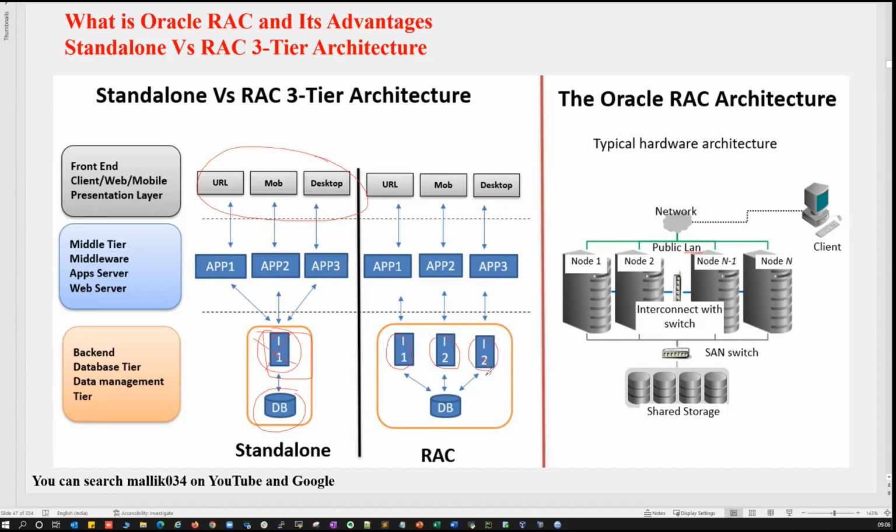It should be a 3, I believe, or 4, 5, whatever you can. It is a 3-node RAC cluster here. And if this particular user who connected to application server 1 connected to instance 1, and if this instance goes down, and we have TAF, transparent application failover, and if he's using a SCAN, automatically his connection will be failed over to the second node, and his connection will continue to run.